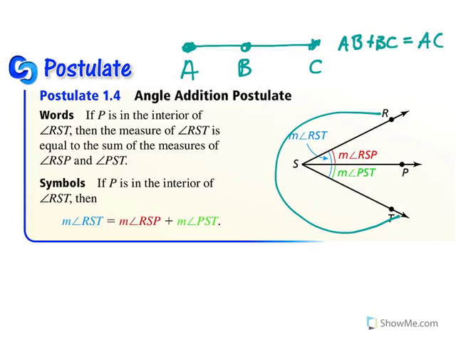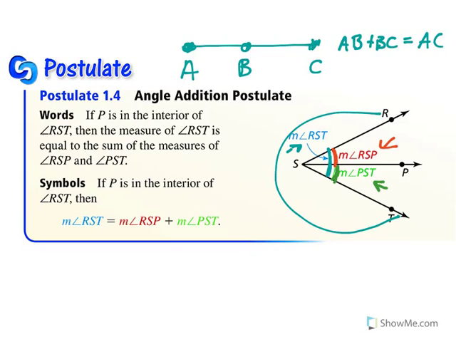And one thing to notice is how we mark angles. You can see here that the measure of angle RST is this blue line, so it's showing it goes all the way across. Then it has the measure of RSP, and it shows this little red line here. And then it has the measure of PST, which is the green line. Okay, we just draw these little curves inside our angle to be able to denote what angle we are talking about.